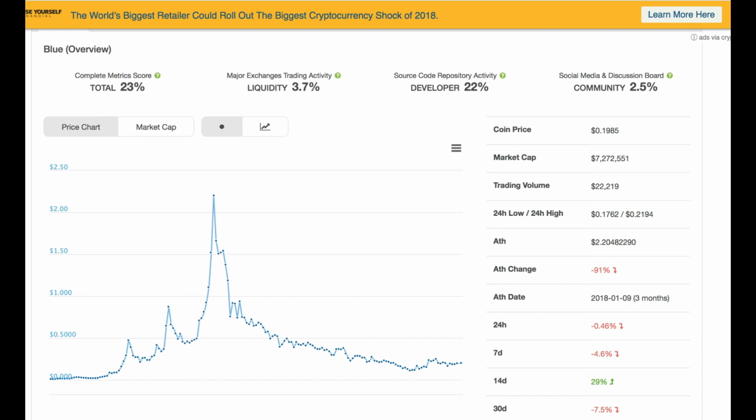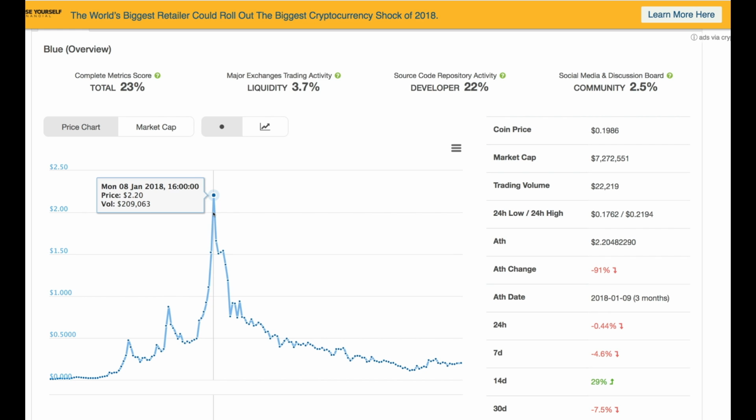Now on these small market cap coins, the risk and reward is very high, right? There's the possibility that it could get listed on an exchange, and the high on this coin has been as high as $2.20, and now we're sitting at roughly that 19-20 cent range. So could it get back up in here? Theoretically it could.